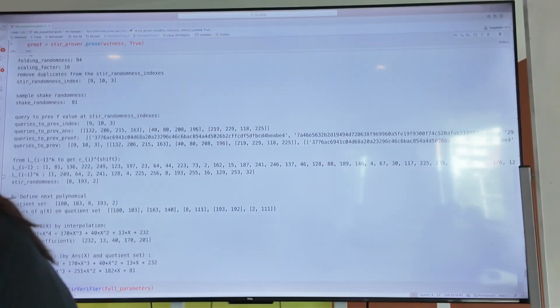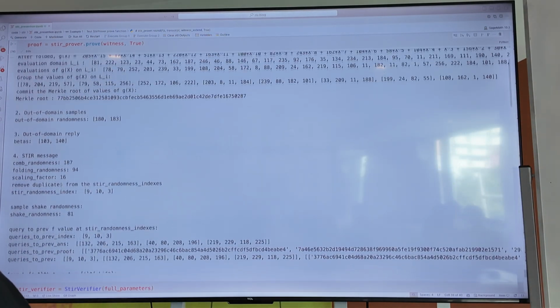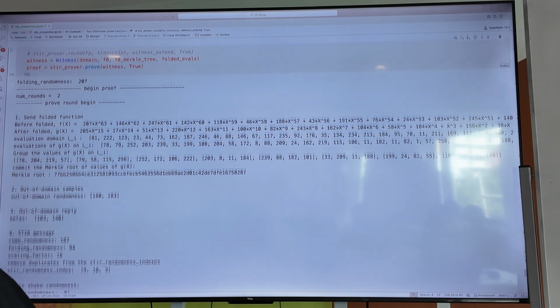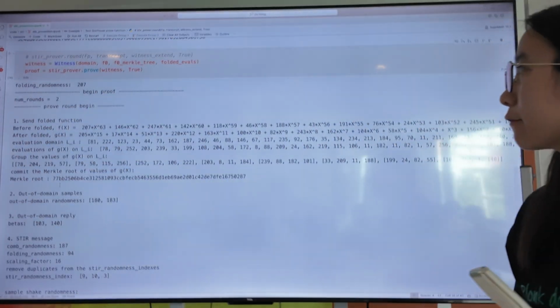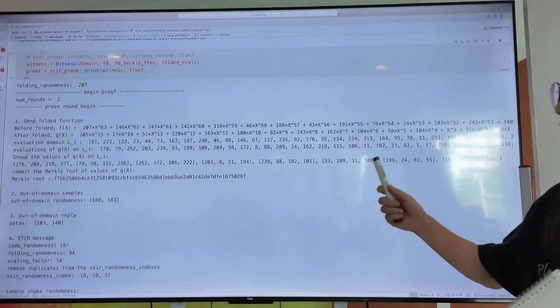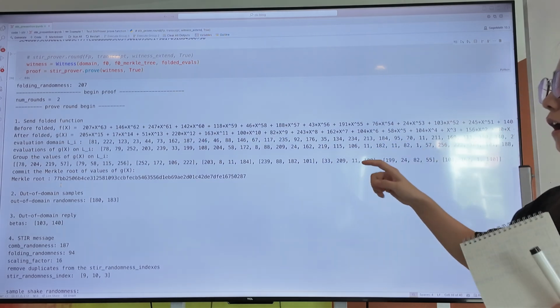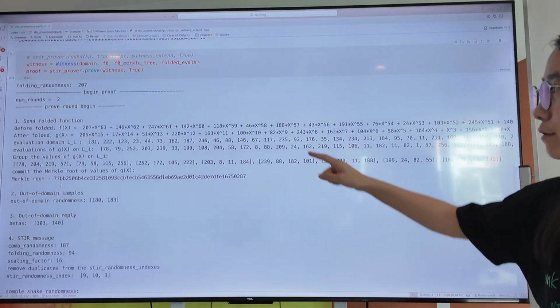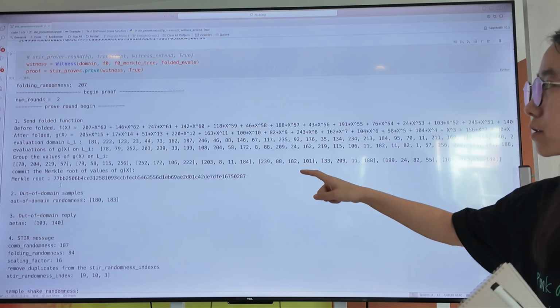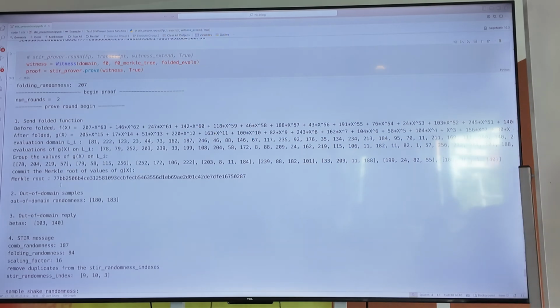So I will choose this case to introduce how to compute the folded function.